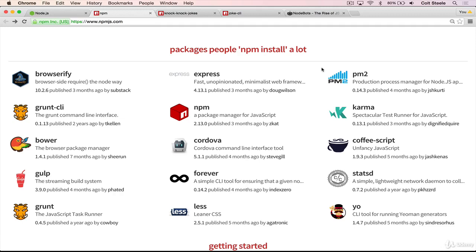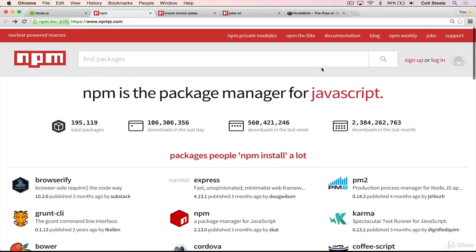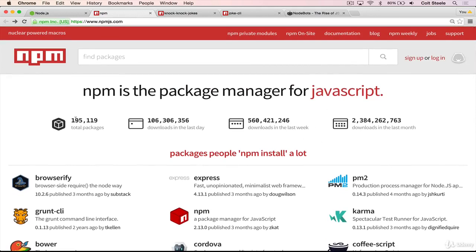I don't have to go and find a CDN or a link and copy and paste something. All I have to do is run npm install and then the name of the package, and as long as npm knows about that package, and you can see there's almost 200,000 different packages, it will automatically be installed for me. In the next video, we'll actually do that and install some new packages and import them and use some really simple packages to start. But as we progress through this course, we're going to continually use and add in new packages.